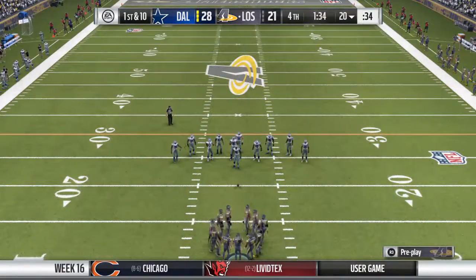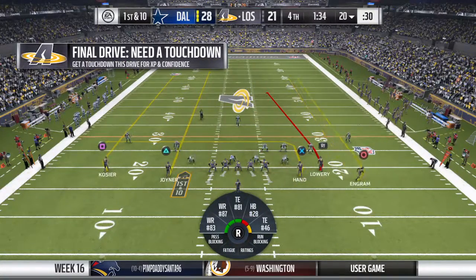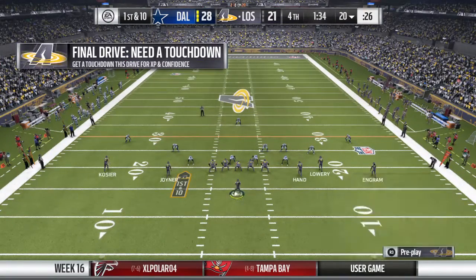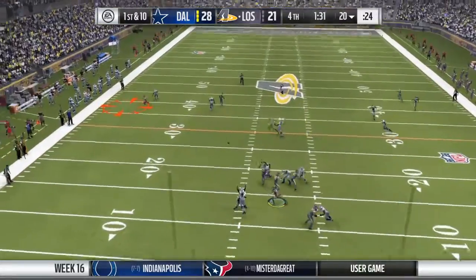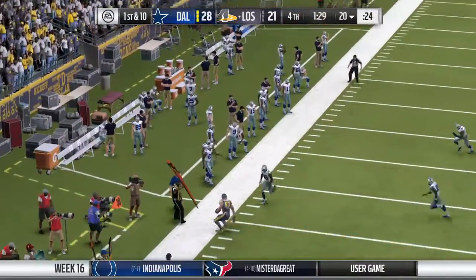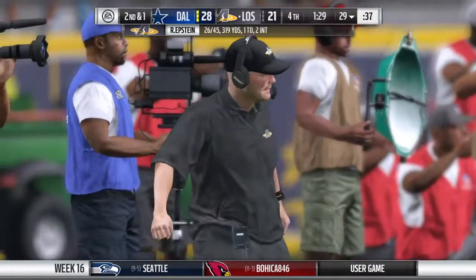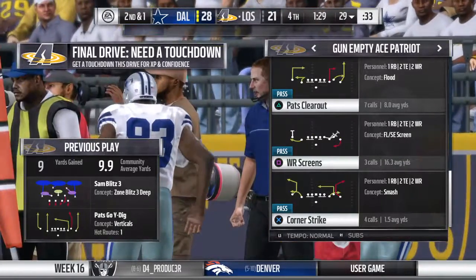And now out on the field, here comes Los Angeles. Good drive last time. Really effective passing the football. Do you maybe mix it up, now go to the ground game and surprise the defense a little bit? I would anticipate the defense making some changes, but I wouldn't necessarily just absolutely go in the opposite direction. They're doing so well throwing the ball. Yeah, I wouldn't change it up until they showed me a reason to do so.